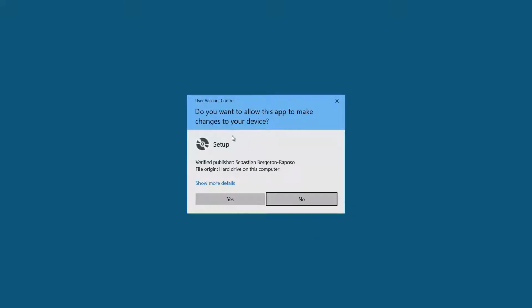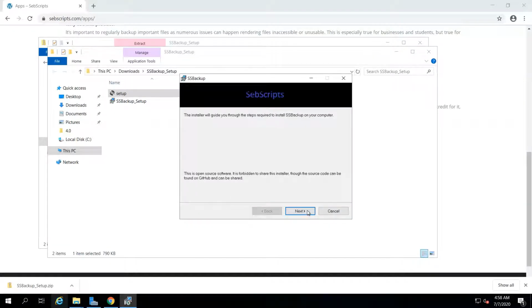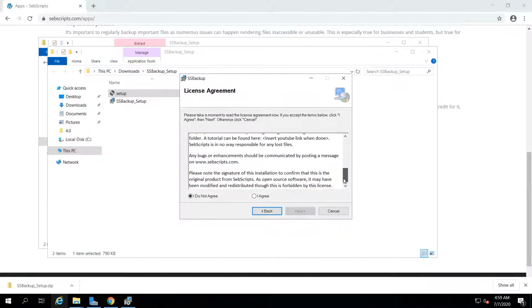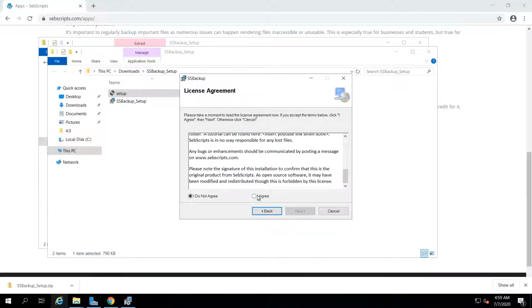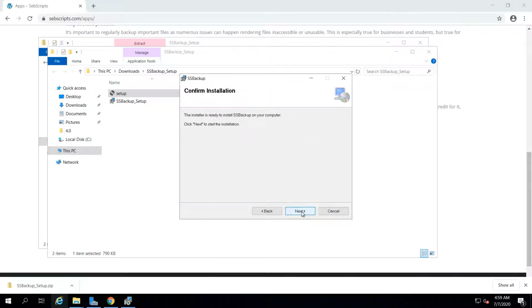You'll probably get another prompt like this. This is just Windows warning you that this application will change your device as it's installing an application. And then on here, I'm just going to click next. And then please read through the license agreement. I intentionally wrote it very short, so it should just take you about a minute to read through this. I'm just going to click I agree, hit next. I'm just going to let it install the default location. You could change the folder path for the default location. I just left that as the default.